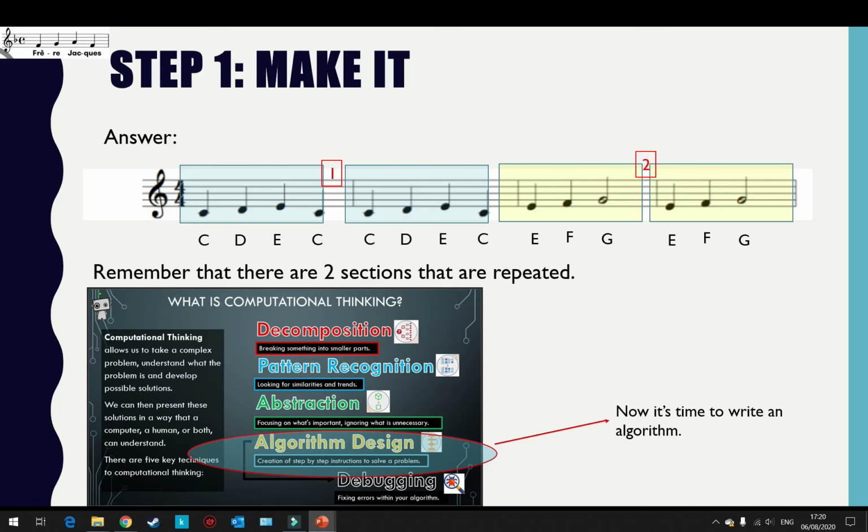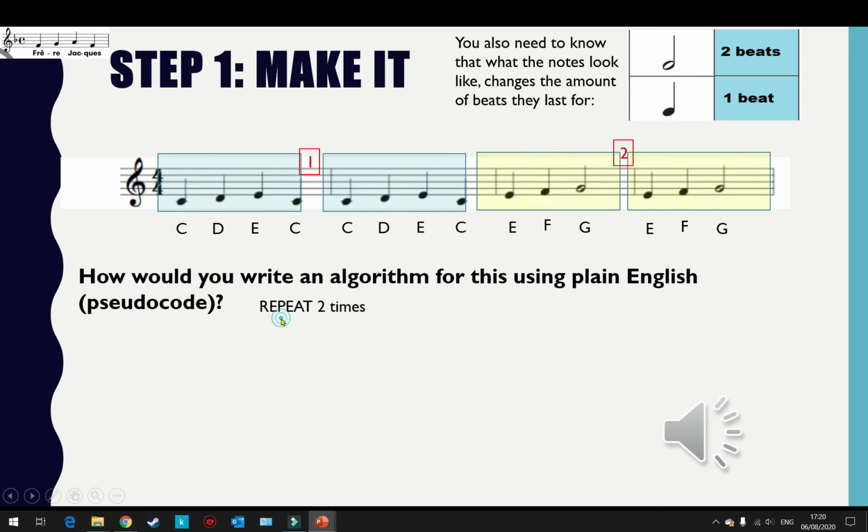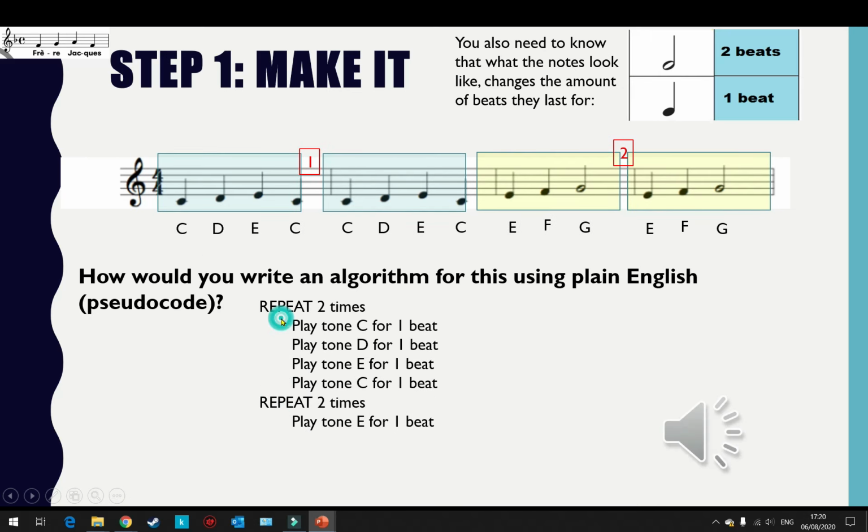To get to this point, you should have worked your way through thinking about what iteration is, or loops, and thinking about computational thinking, and how to go at writing an algorithm. So your algorithm should have looked something like this. Now it's time to turn this into some code on the Make Code Editor. You're going to follow this fairly closely. There's just a couple of extra bits to add in.